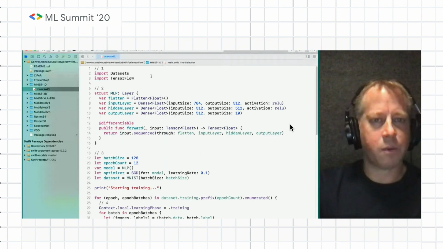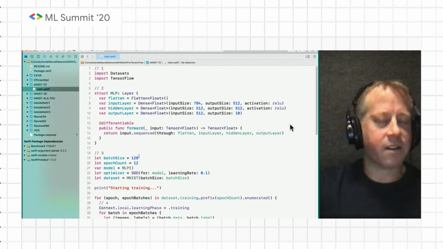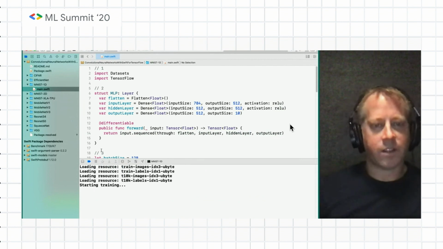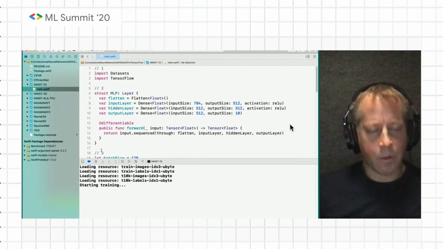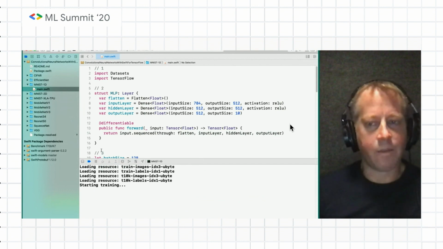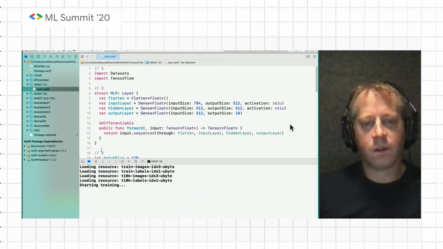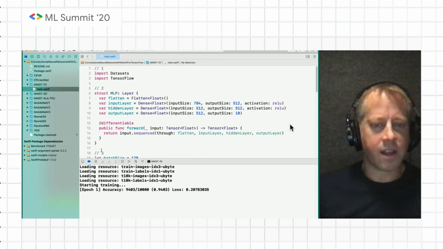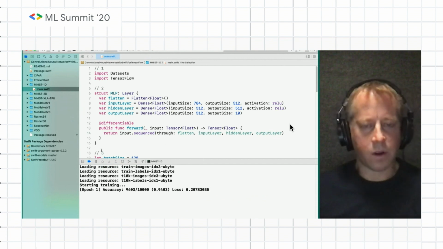Here's our very simple network. We have our inputs and outputs. Here's the same code we were looking at before, and we'll look at all of the rest of this here in a second. But at a high level, it's a project. We can hit the play button, and after a few seconds, we're going to actually start training our MNIST network right here on my laptop. Okay, so our very simple network that we're training is now getting like 94% accuracy, and it's simply running locally here on my computer.